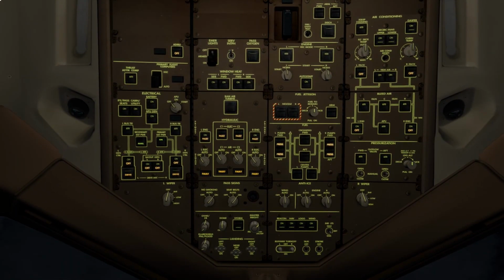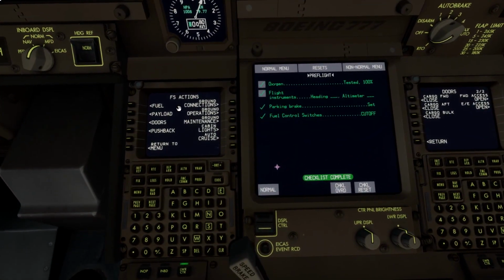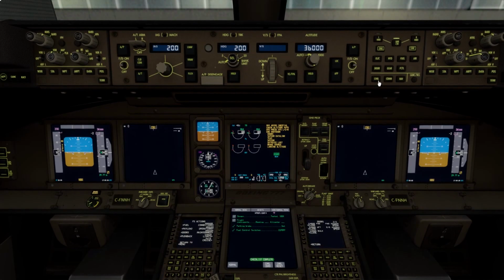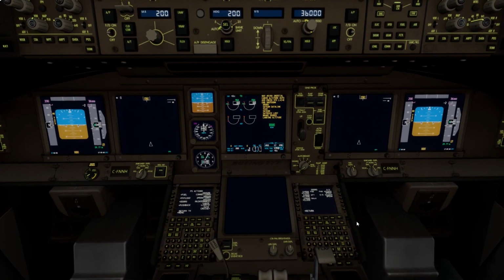I think it is. We just need to start the ADIU and everything, and we'll do that in just a second, but everything else is fine. Should be ready for departure pretty soon, but I will switch on the ADIU and the pumps and everything first before I proceed. So start the APU. The passenger lights are on, every other light is on as well. We might need to turn the anti-ice on in a second because it is quite cold outside. Close the checklist down.